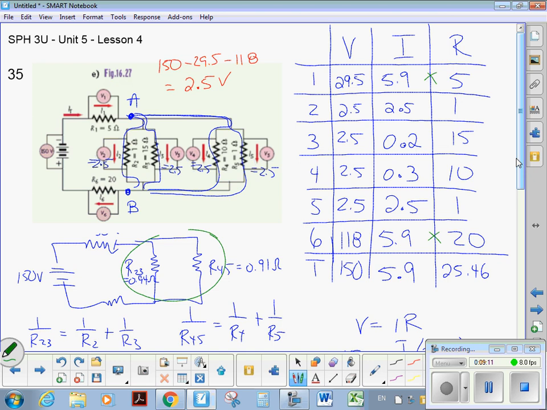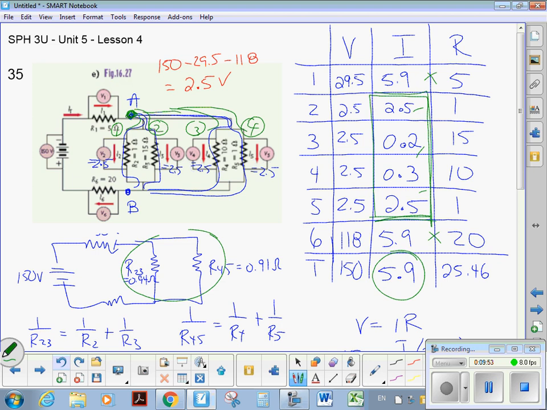This current splits 4 ways here. So basically, when you get to point A as an electron, you have 1 option, you have 2 options, you have 3 options, you have 4 options. So the current splits into 4. So if we want to do a bit of a check here, these 4 currents should add up to our total current. So we know that 2.5 and 2.5 is 5, and then we're adding another 0.5, so it's 5.5, so we're a little low, but I had some rounding in there.